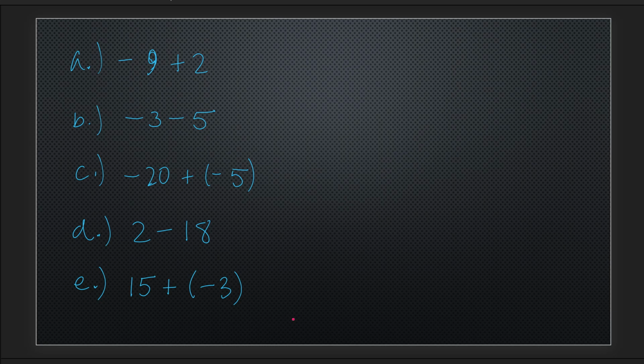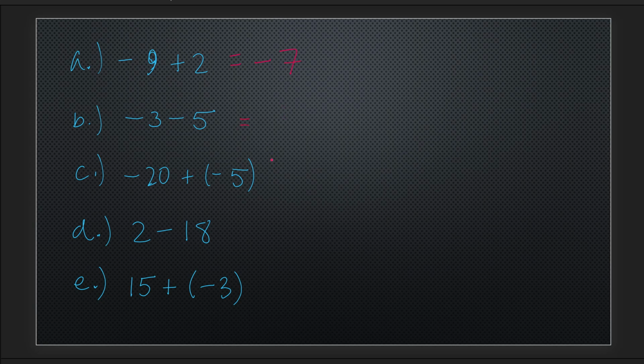But there's a few ways that teachers will teach this, and you have to find a way that you like. So I'm going to present it in a way that I've seen students never get them incorrect, and they just always get them correct, and it reduces chance of error. So with -9 plus 2, this is how I want you to think about it. If you can stop and remember this. Think about this in terms of money. So if you have -9, that means you're in debt $9, and then you add 2 to your account. Where are you at? You're still in debt, and you know it's $7.